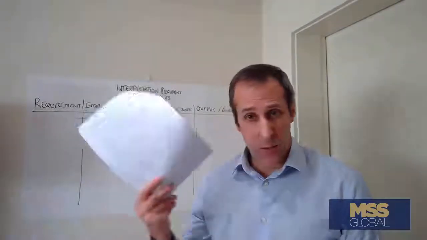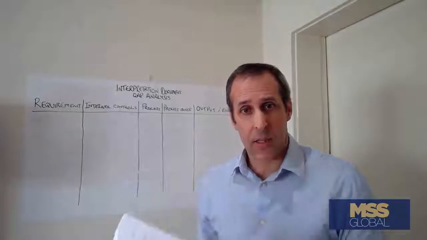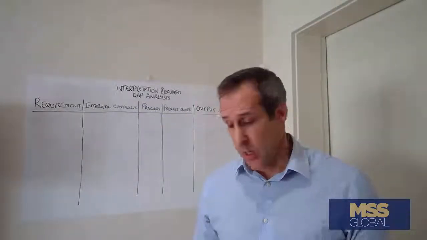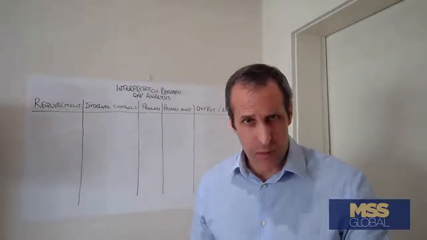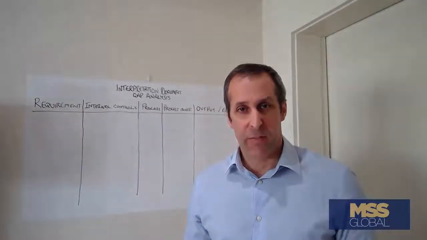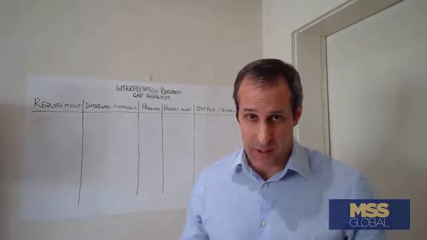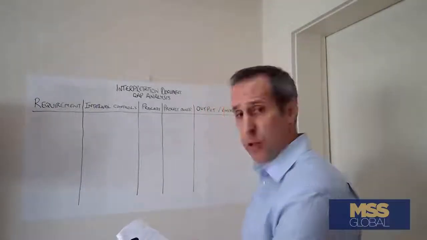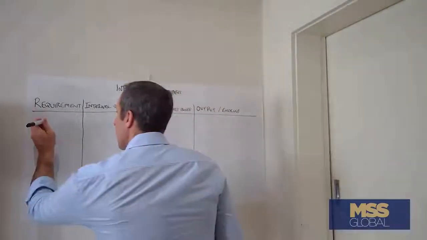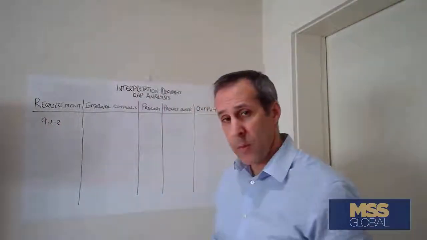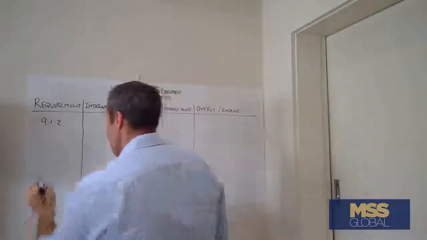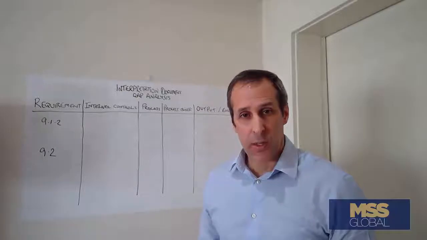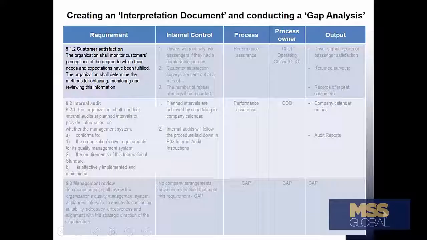We're now going to turn back to an international standard, in this case ISO 9001. And I'm going to use a couple of clauses, requirements, which are fairly generic and common to all international standards, regardless. ISO 9001 being a very foundational level one. 9.1.2 and 9.2 internal audit. So let's look at these in a bit more detail.